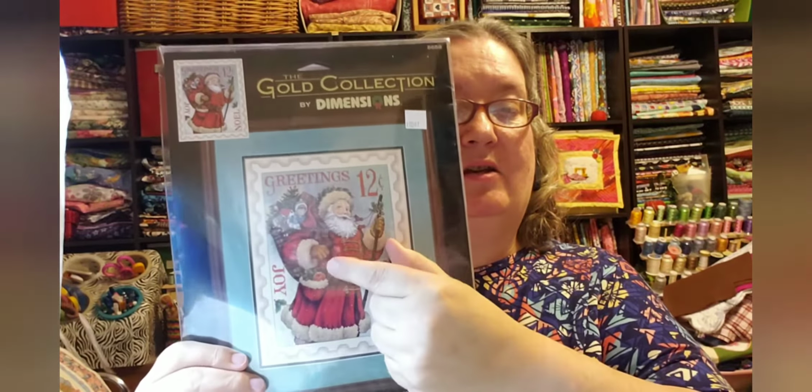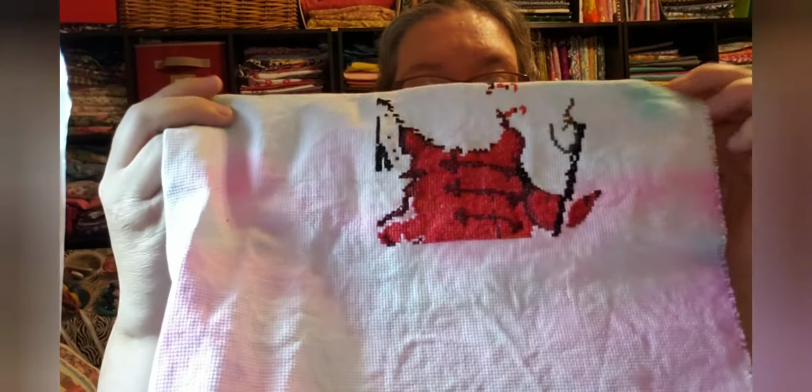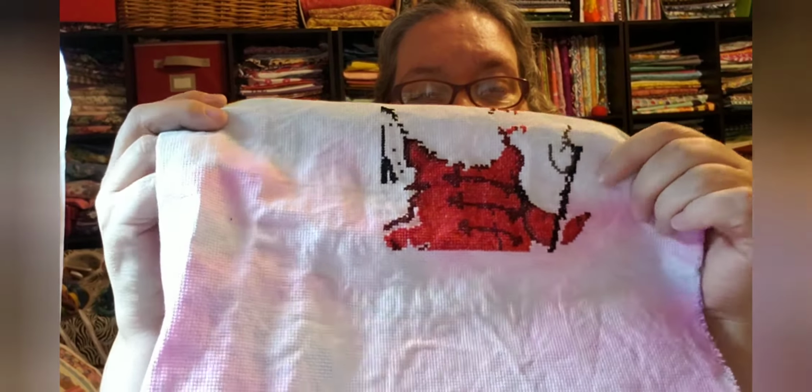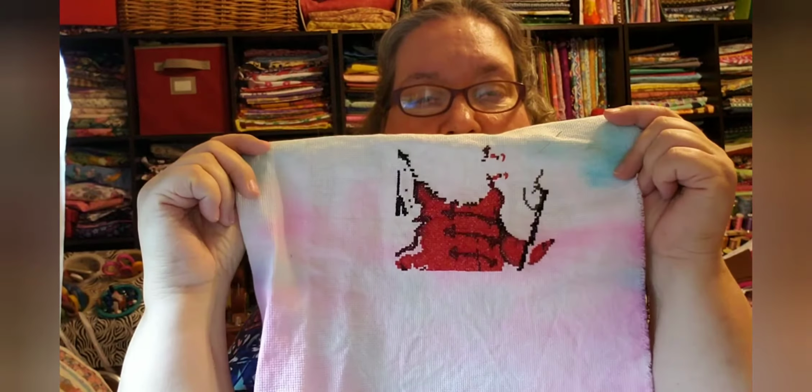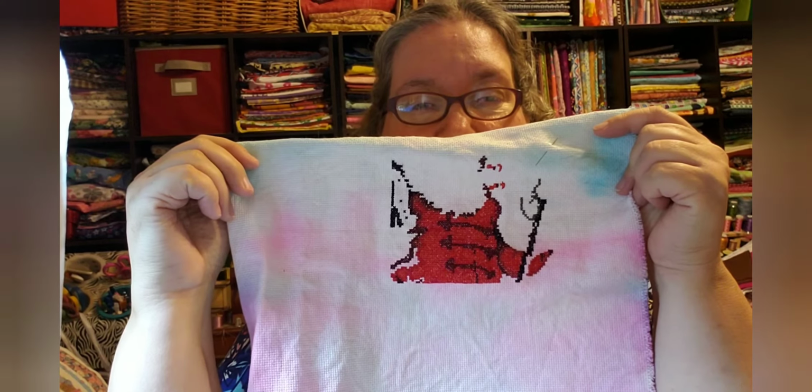But so I've been stitching pretty much on the middle part. So I'm stitching right in here, the red part with the double-breasted buttons. I'll put my pattern away and I'll show you. So there. You can kind of see the start of his staff. I have it blue at the top going down to a pinkish. I really kind of planned to have more colors in there, but this is the way I did it, because that way I'm not going to stitch the background. The background has you stitching some blue and white for clouds and I thought, nope, I'm not doing it. But that's pretty much all week, stitching on that one thing.